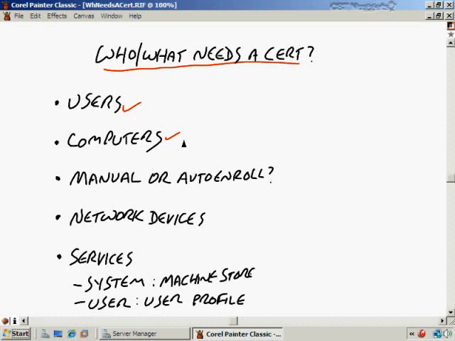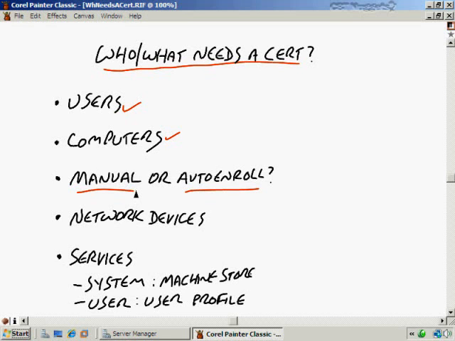I also need to decide, if I want to issue certificates from a certificate authority, whether to do this with manual enrollment or auto enrollment. Manual enrollment is generally going to be the case for something that's more sensitive. For example, you'll see after a while that we'll have something called a root CA. That's pretty much the highest point of my hierarchy. It's going to be issuing certificates probably to intermediate or policy CAs, or certificate authorities.